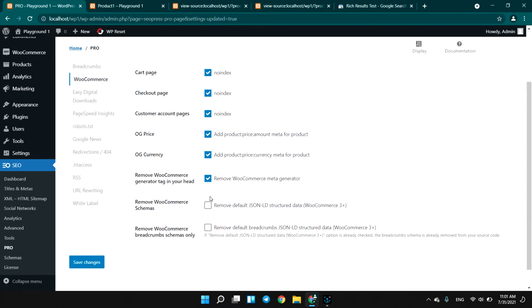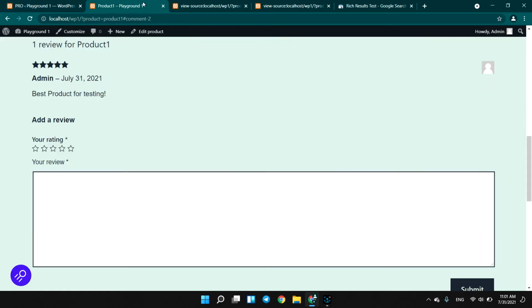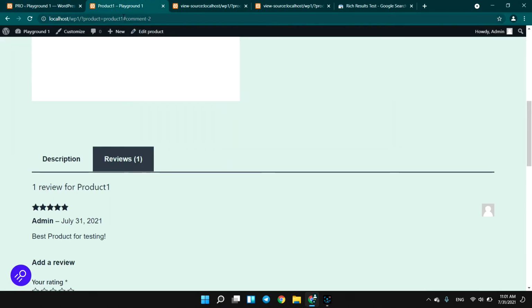and the last thing we have to do is to remove WooCommerce schemas. Just this. Save changes. Now let's test again. I'm going to reload this page.